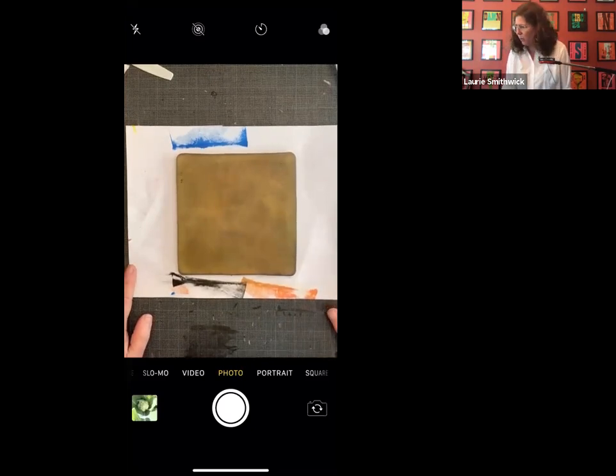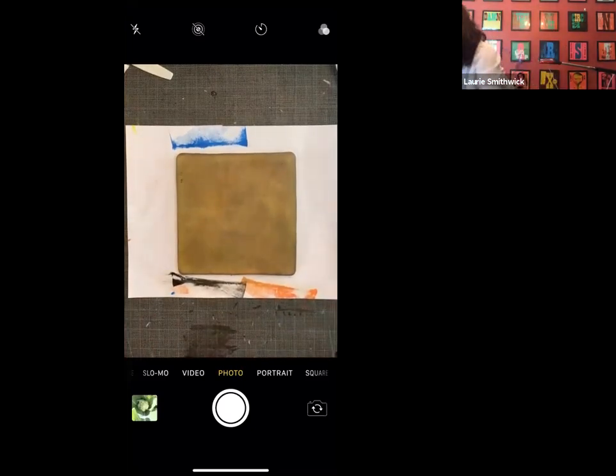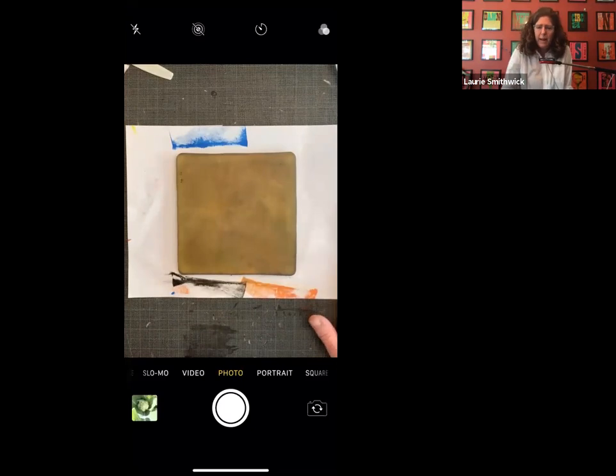Okay, so what we are going to do now is we're going to take a break. What you can do during this break is take a break completely, relax, or you can keep printing, whatever you want to do. But what I want everybody to do is go outside in your yard and come back with a couple of leaves. I want you to get some different ones, some that have cool shapes and patterns, and some that are just boring leaves but maybe have some cool veins on them.